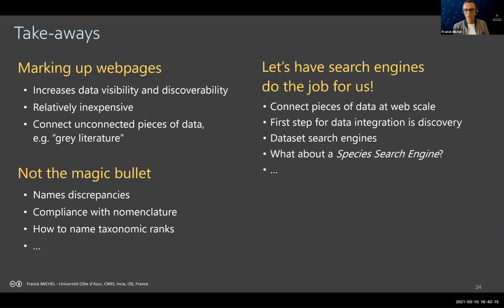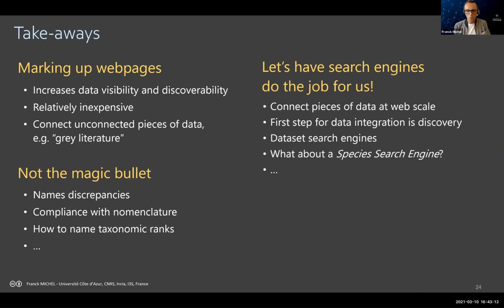And maybe finally, just a word about the search engines again. So we often blame search engines because they pump up our data and make money out of it. Well, this is right somehow. But at the same time, we can consider that we can benefit from what they are doing. Search engines are good at doing one thing: crawl the web. And they're almost the only ones capable of doing that because they have huge infrastructures optimized to do that. So what if we can take advantage of that and make them do the job for us? That is, if they can scrape the web and have leveraged terms that are in Schema.org, that we could have endorsed by Schema.org, like TaxonName, specimen, occurrences, traits, whatever, then we can use those search engines as an entry point for some further data integration task.